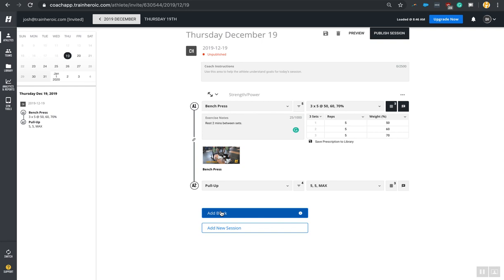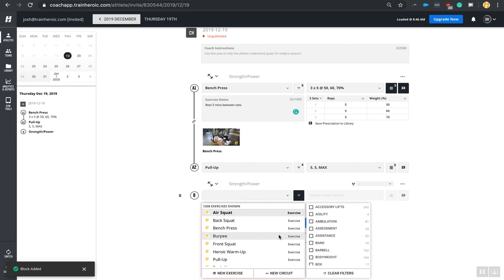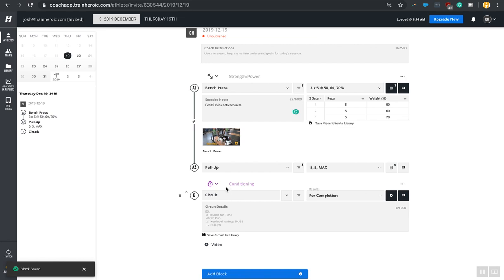One really helpful way to program for coaches is when they add a block, rather than adding these exercises where you're tracking reps and load, they can actually add what we call a circuit. And that's just a different format to prescribe training. So for example, you might use a circuit to program a warm-up, right? And you might just say 10 yards of A skips and B skips and lateral lunges. You might want 10 push-ups.